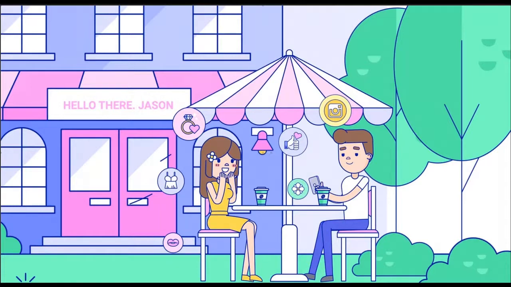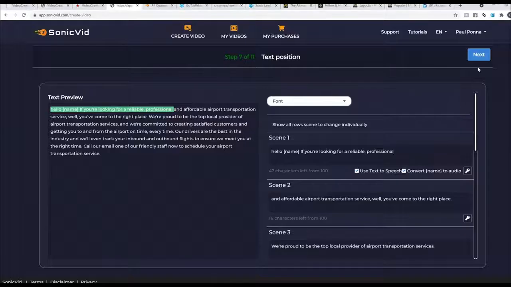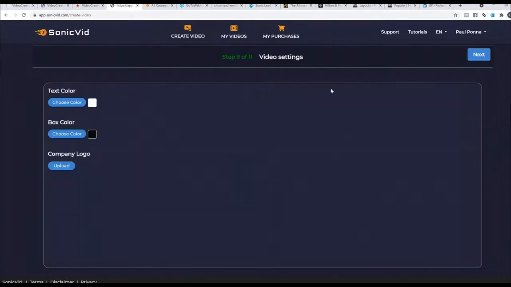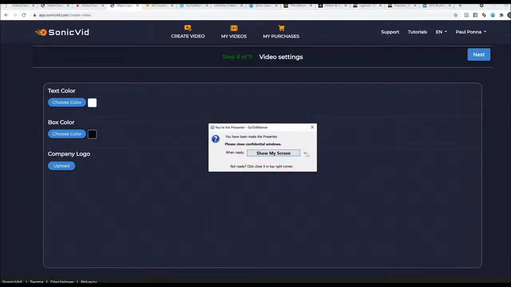Now, that's one part of the equation here, right? So let's go a step further and actually see how we can automate this and how we can multiply our results using this process and all that good stuff. So we were in that previous step, where we went in and customized certain elements. Now if we go a step further, let's simplify this, and let me show you how that would work. So now you see how I added those personalization elements using that data file.